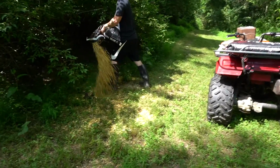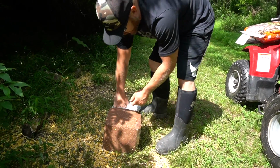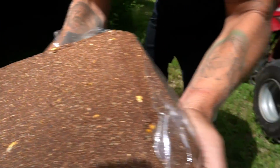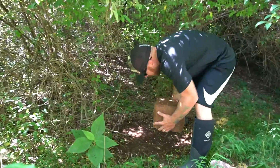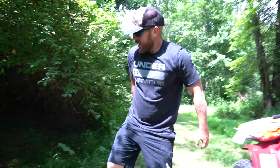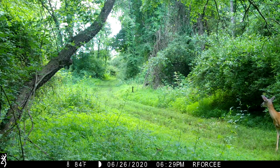Selectable start, stop image timer, time-lapse mode, plus infrared triggered images, SD card management, battery meter functions, alkaline or lithium, smart infrared video. We just talked about that. 16:9 widescreen images, and you get a 1 year warranty with this camera, which is important, guys. I have dealt with Browning's warranties before, and it's excellent. I had an issue with my Spec Ops Advantage, and the customer service is second to none. They took care of me and got me a brand new camera pretty quick. So no issues with that.